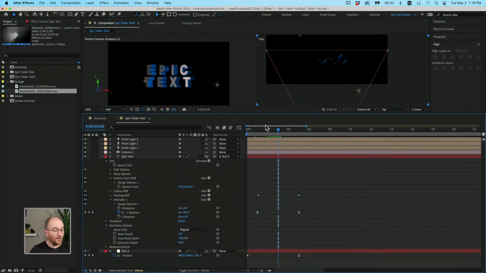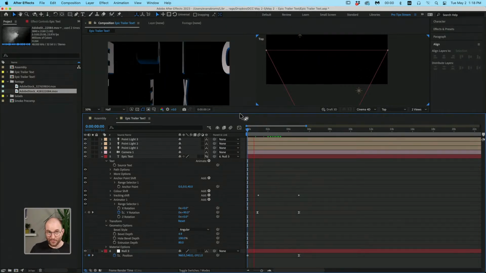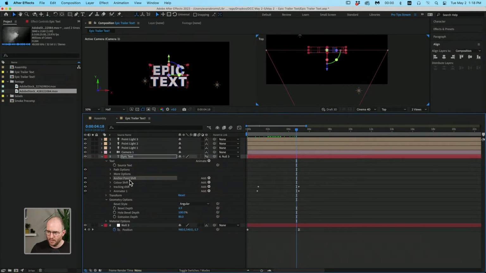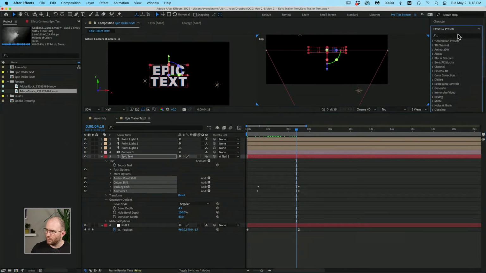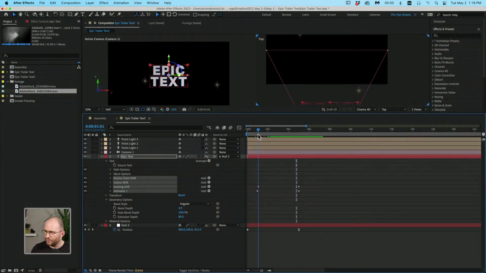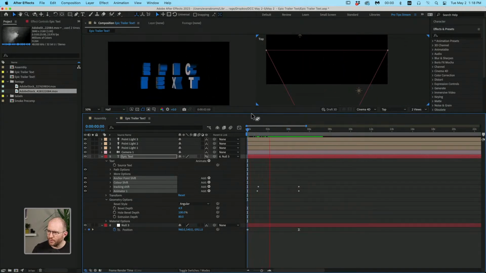If you're wondering if this could be recreated using the typewriter preset and enabling 3D, unfortunately, you'll end up with stuff typing on, but it will be 3D. But anything you create with this, you can select all of your animators if you so desire. All of these things, come up to your presets and say, save animation preset. If you do something wonderful, you want to save it to keep it for later. But here we go. We've got this thing coming together like that. I don't know how you're feeling about it so far, but I am enjoying the way this looks.